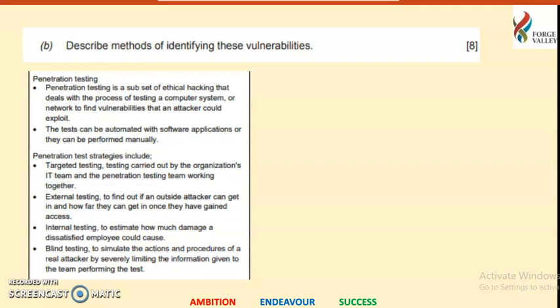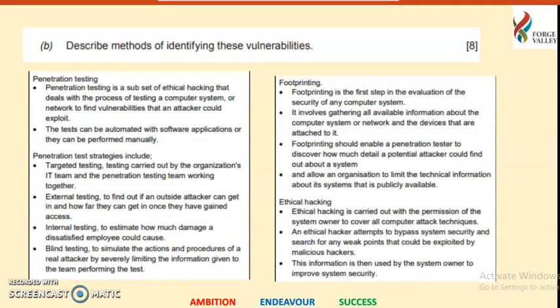You are going to need to revisit your notes on this, and we will go back to this topic because this is something that we did struggle on, but it has been a year since we have looked at it. You could have also talked about footprinting or ethical hacking. And I'll let you pause the video if you need longer.